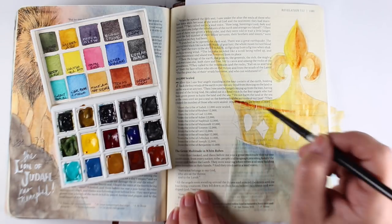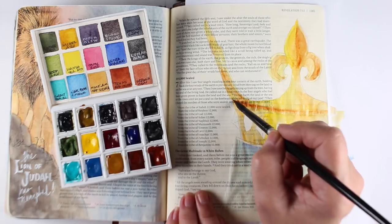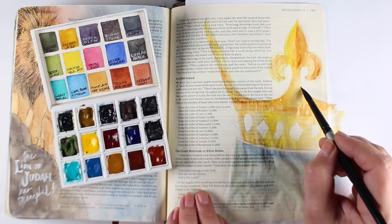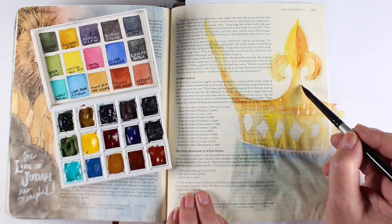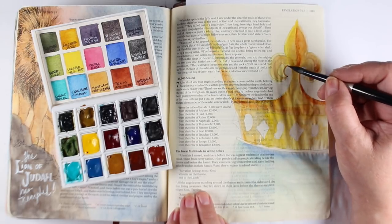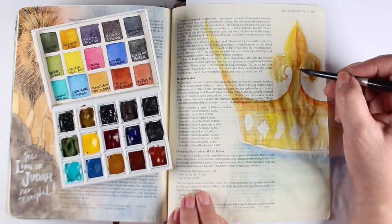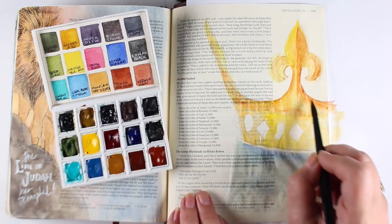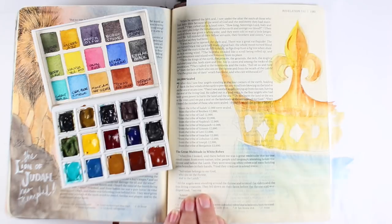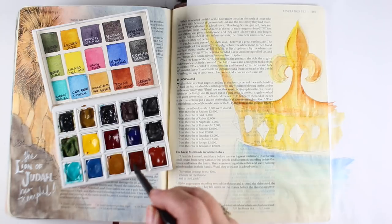I made this crown up — I have no idea if this is what a crown really looks like. You can put all different kinds of points on it, multiple points. One of the things I loved about this drawing and the whole idea of making it a Bible Journaling Made Simple project is that if you draw half of something, you don't have to have the other half match. If you draw a whole crown, you'll end up with some points being taller or shorter or fatter or skinnier, because it's really hard to draw things symmetrically. Drawing just half of it lets you get away with that, and the image is bigger and has more impact as well.